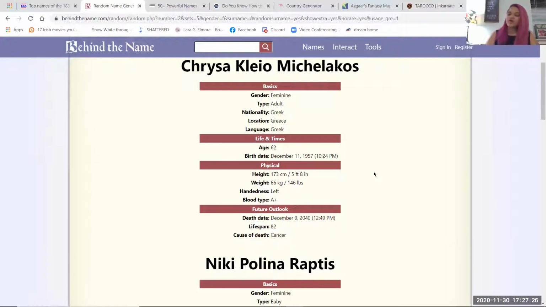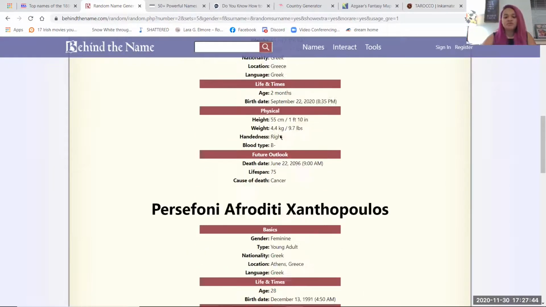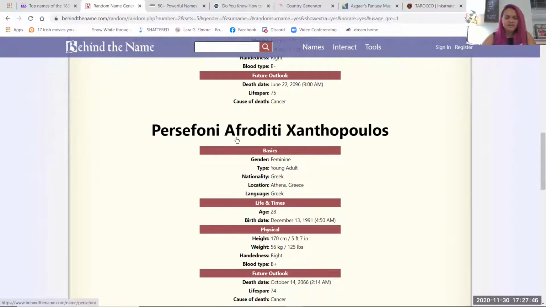It gives you a little raw bones backstory on your character if you're like me and you're a pantser and you don't really know that type of stuff about your character when you're writing the story, and then you're like, I wonder when is their birthday, because the whole year has gone by in the story and I haven't mentioned it. So that's pretty good. And then I also really like it. It gives you a couple different choices, but you can click on the name.